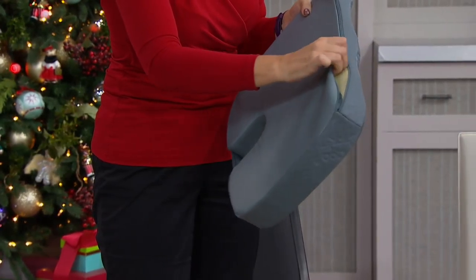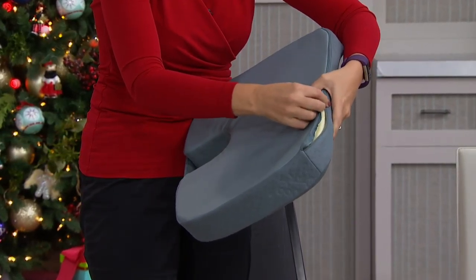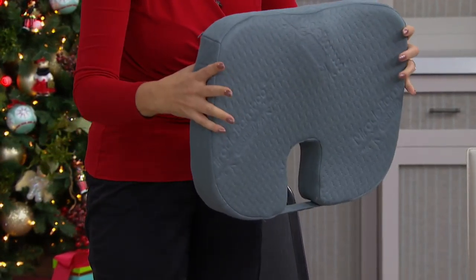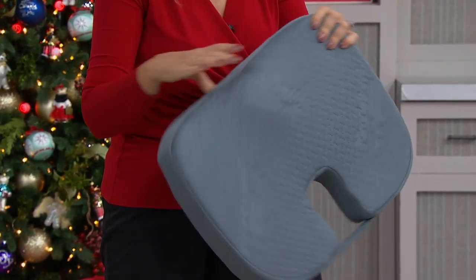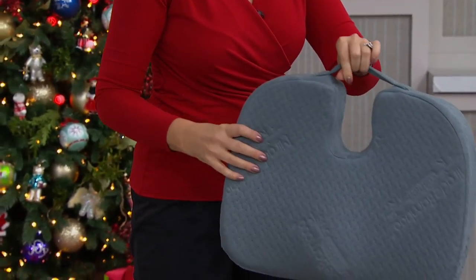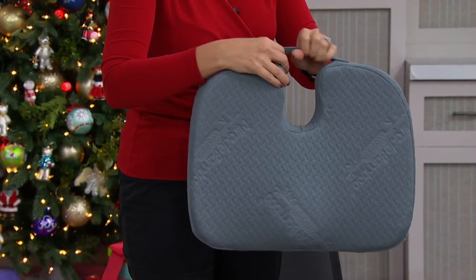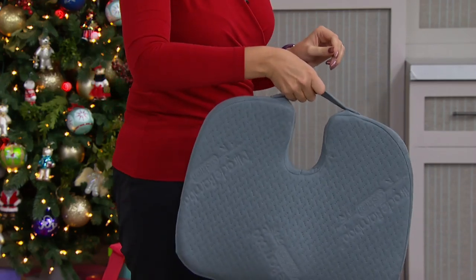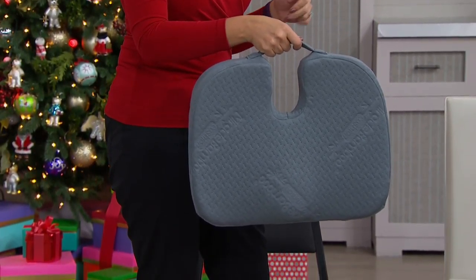I love how easy it is to machine wash. You have this really durable zipper — double stitching — and the foam is right here on the inside. You just unzip it and throw it right in the washing machine. You can refresh it and keep it nice and clean as often as you want. And the handle — that cutaway design allows your tailbone to float over the open area, but it also creates a great handle so you can literally carry this everywhere.